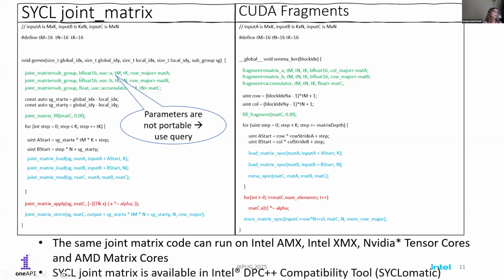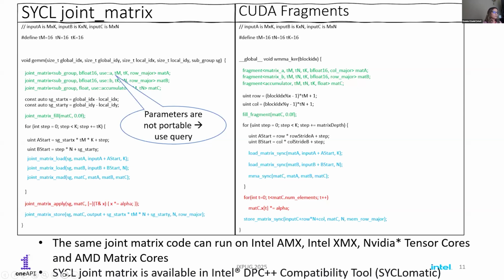I'm going to apply a GEMM. Very naively, I have three matrices, A, B, C, so the use is A, B, accumulator. I fill my matrix C with 0. I have the K loop, which is the sequential loop where I'm going to do the accumulation. I load A from memory, I load B from memory, and I call joint matrix MAD. Then before I store the result, which is MAD C, I apply some element-wise operation. I can apply anything. In this case, I multiply with alpha, return the results into MAD C, and finally I store.